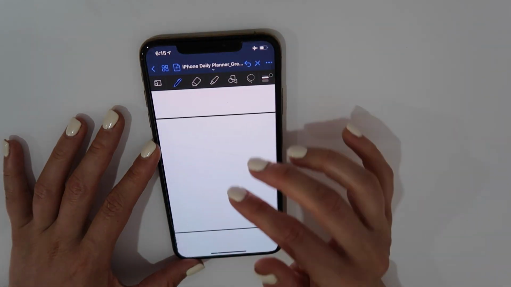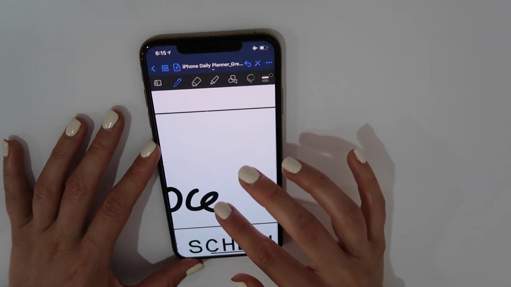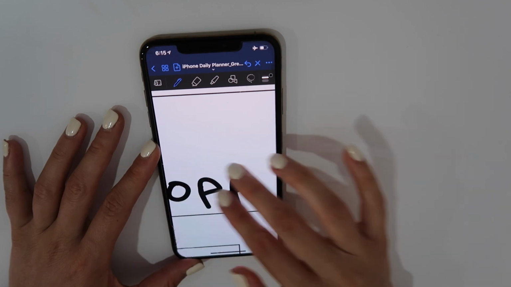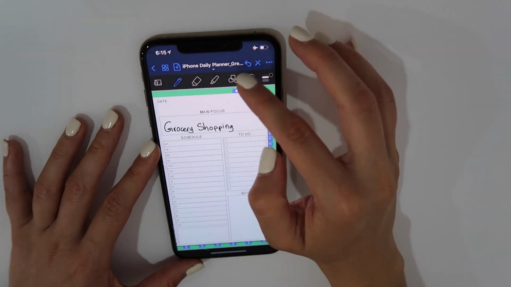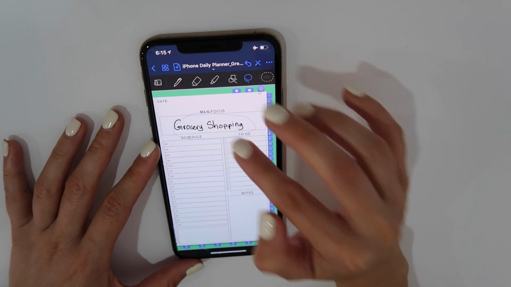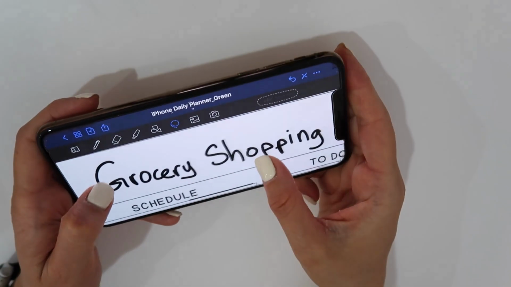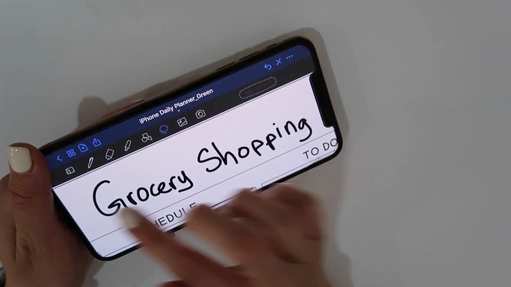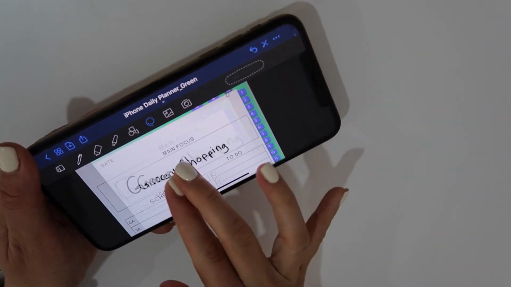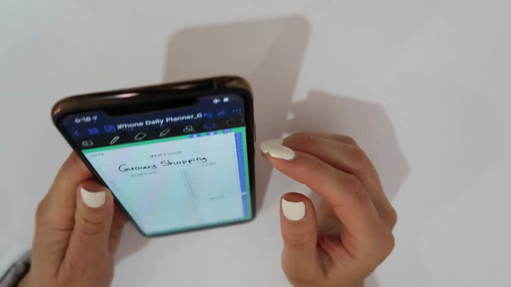So for example, pick like a black color, and if you zoom all the way in, you are able to write. You could do this, it's possible, and in fact, if you're gonna be using your finger, I recommend that you flip your phone and then you can zoom in even more, and you're gonna have more room to use your finger to write. So that is an option.